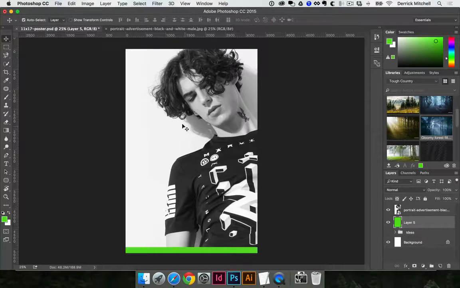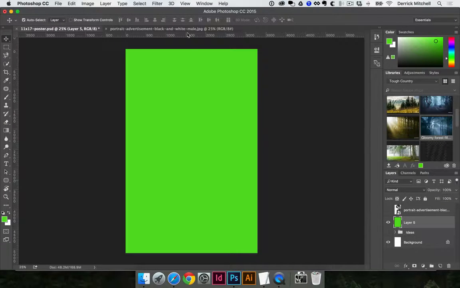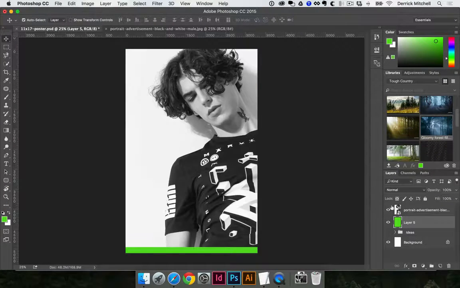So one thing you'll discover in Photoshop, there's probably 100 different ways to do the same thing. So these are just shortcuts that I've discovered that I use in my workflow. So Alt Delete, the whole reason I wanted to show you this is I've just filled this new layer with green. So if I turn off this photo layer, you can see my canvas is green behind it. Turn that back on. So this whole white area needs to go away, right?